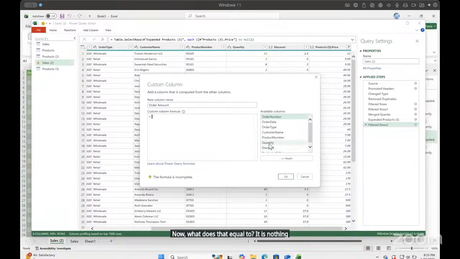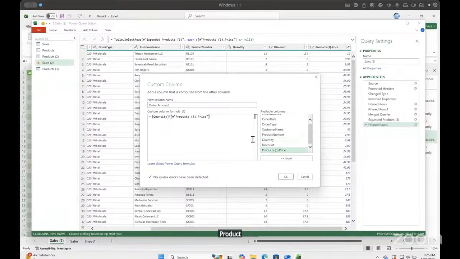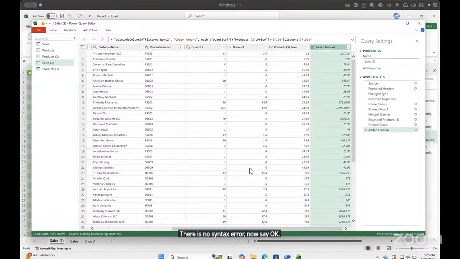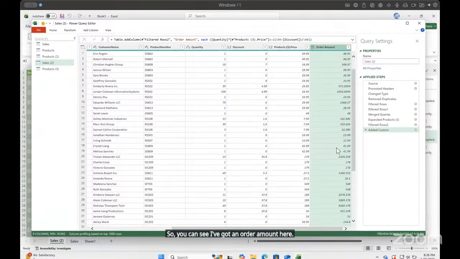It is nothing but quantity into product price, minus, it has to be 100 minus discount divided by 100. Okay. There is no syntax error. Now say okay. So you can see I've got an order amount here.